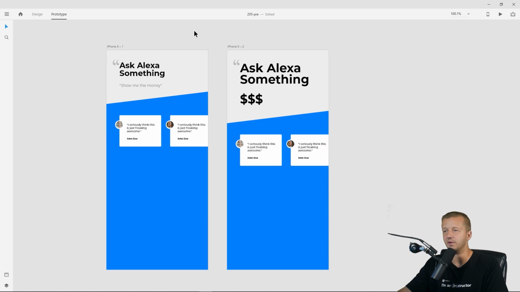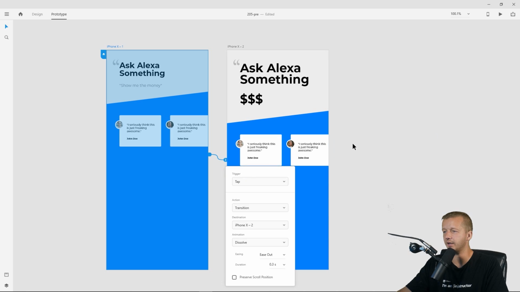Now we're going to cover two different things here real quickly. First, let's go ahead and take this and drag it over from the first artboard to the second. And before we get to the auto animate section, we're going to make the voice properties work here. So for this, if we choose trigger and come down, the new option here is time.